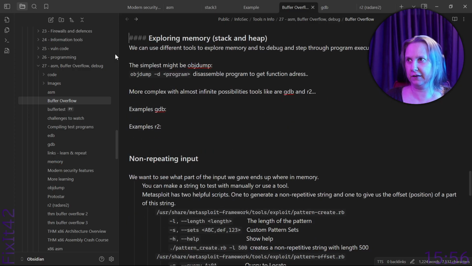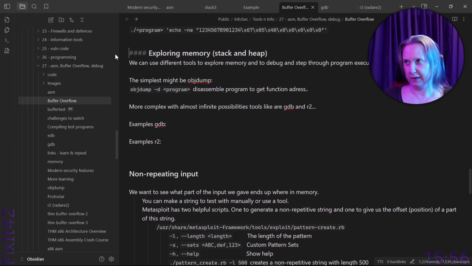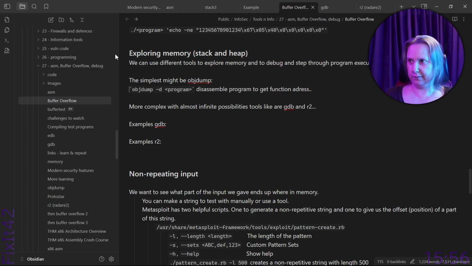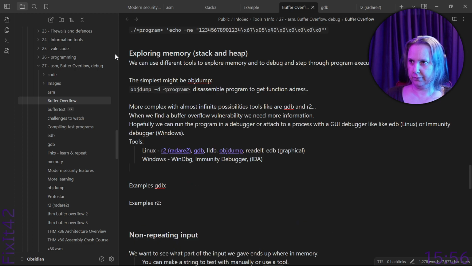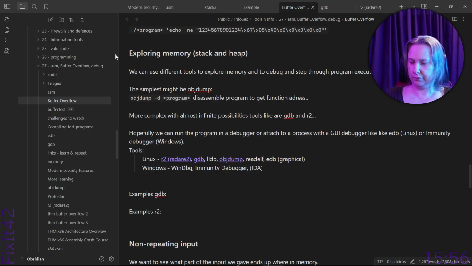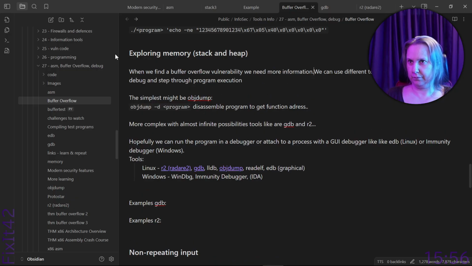Yeah, because I felt this was odd before. So when we find a buffer overflow vulnerability, we need more information.